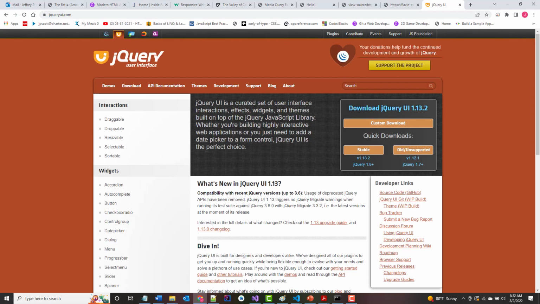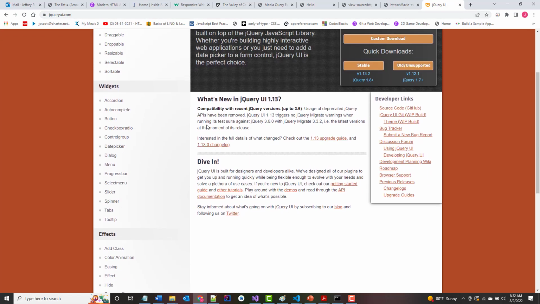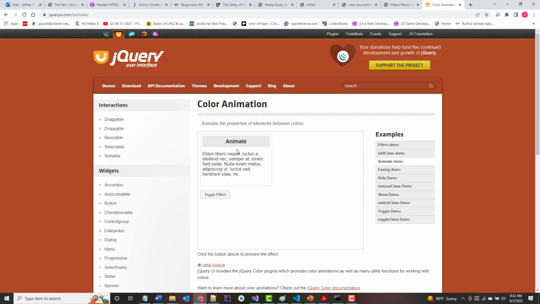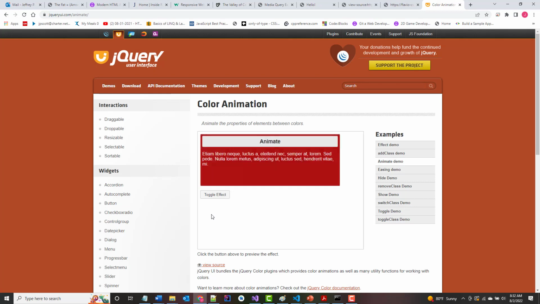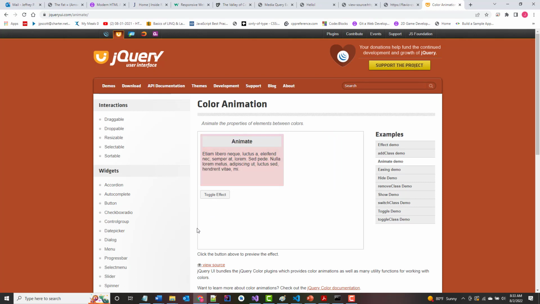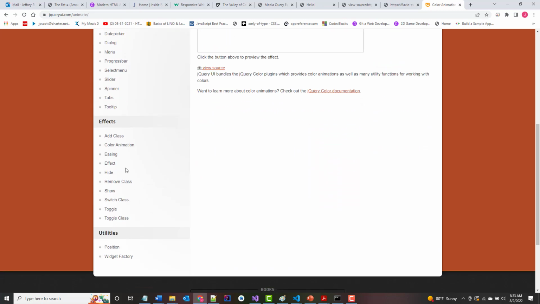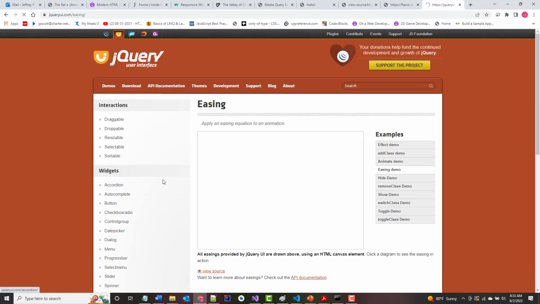A very ugly website, but a very functional website. So for instance, if I come in here and I want to be able to do some animation, there's color animation. All right, so what does that mean? It's pretty obvious to see what's happening there. All right, and I can do, there's one of these is really good. I don't remember which one it is.